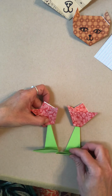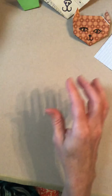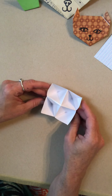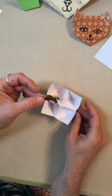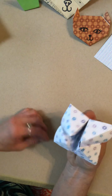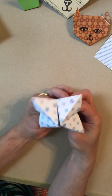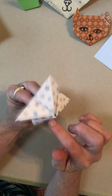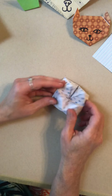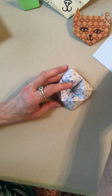Very bright and cheerful. So the last one we're going to do today is this little container. It can be a container this way to keep things in. Sometimes I keep my spare horse in it. Or it can be a little fortune teller this way. Or sometimes you can even make them into little puppet faces with little mouths. You can have lots of fun. So this one's a little bit more complicated than the other ones.